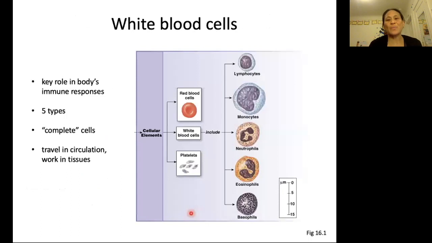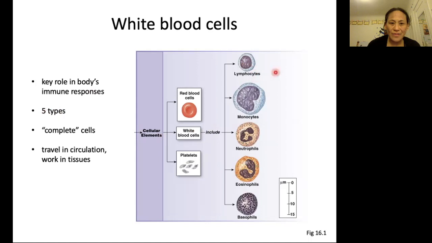All right, so that's all I'm going to say about red blood cells. Now let's move on and say just a little bit about white blood cells. White blood cells are one of these topics where there's just a ton of stuff to say about them, and I'm just going to scrape the surface here. As I mentioned before, white blood cells are important for the immune system, so they have an immune function. There are 5 types of white blood cells.